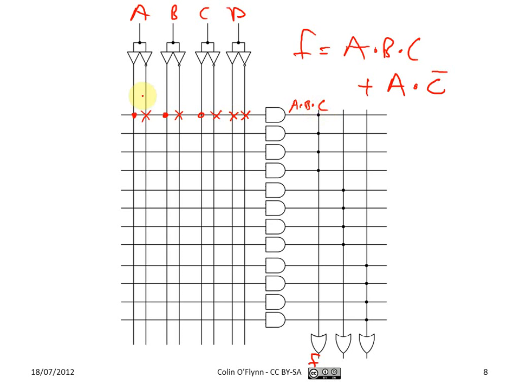The other term depends on A, and I don't use A complement, I don't use B or B complement, I don't use C, and I use C complement, I don't use D or D complement. And then this term becomes A and C complement. Likewise, here we have these additional two products, so all of those get X'd out. So this was sort of the initial stages of programmable logic, what we would call the PAL devices. Very similar, we do the design using this sum of products idea, and then you implement it in the device.